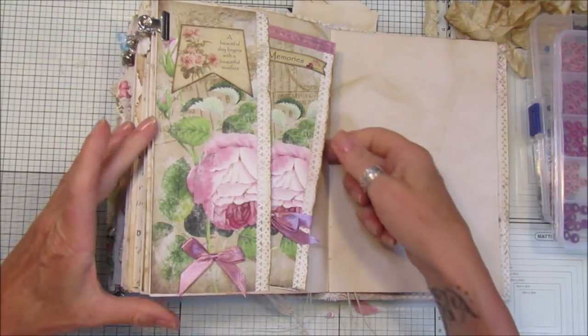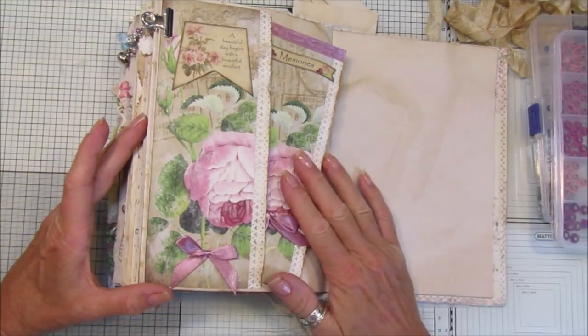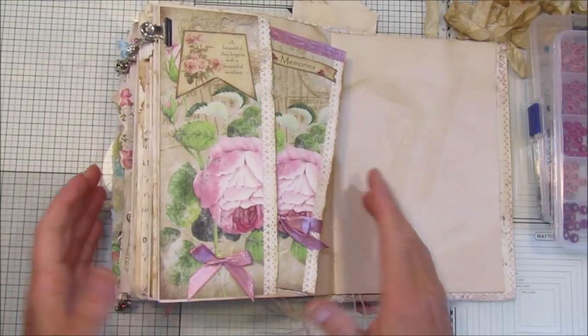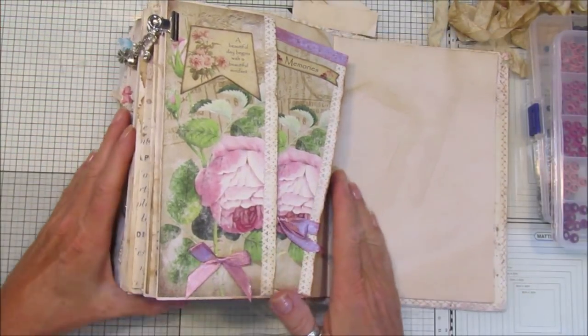And again, it's just a little pocket with a little notebook in, really. And it's just the new papers. I'll pop the link to the new papers down, just so you could have a little nosy and see what they look like. But that's lovely.